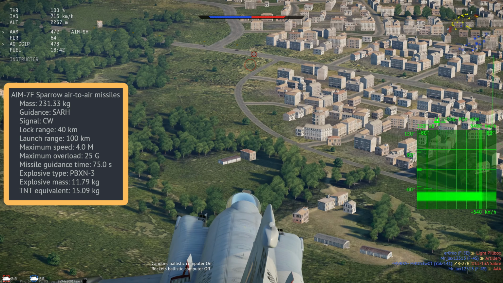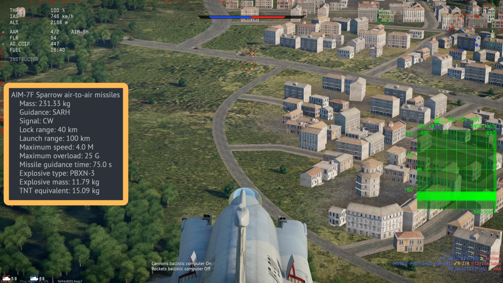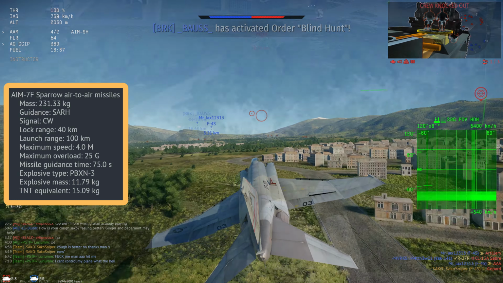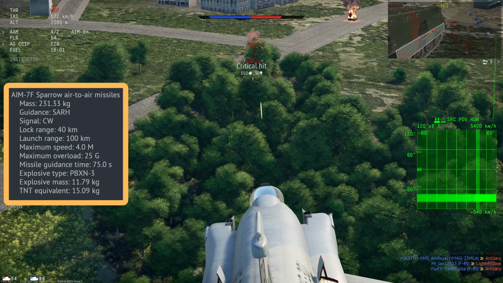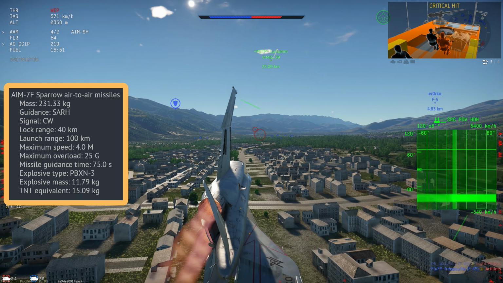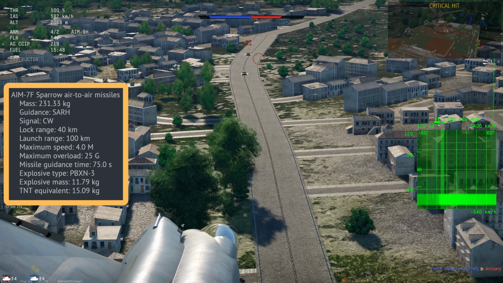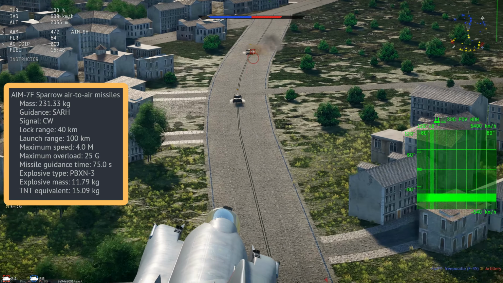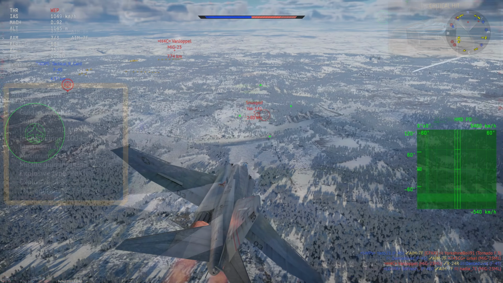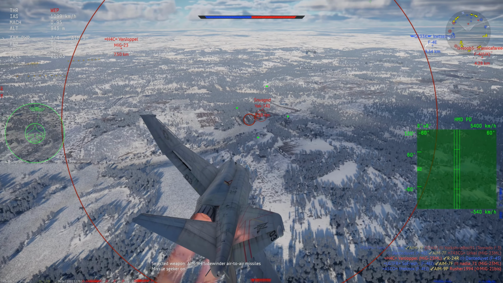Even though the R27ER does pretty much outclass it, it's still the AIM-7 which is the terror of the skies at the minute. Mainly because it's found on such a magnitude of jets, but also because it has generally got good performance. It's got a long burn time, and it's quite agile with 25 Gs of maximum overload. It's quite strange that your IR missiles are actually less maneuverable than your semi-active radar homing missiles, but that indeed is the case.